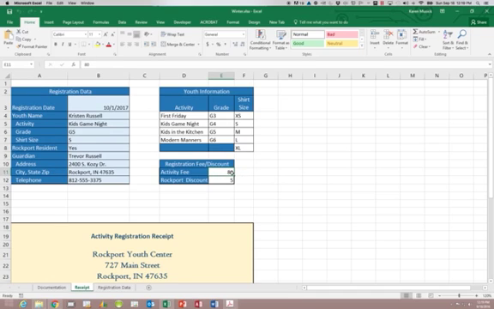When you click on E11, you'll notice in the name box it has the cell reference E11. If we want to give that cell another name, we're going to click in the name box and type our new name, which we are going to say activity fee. Now you'll notice I did not put a space.